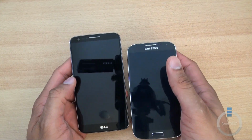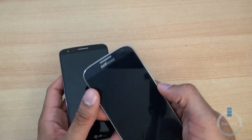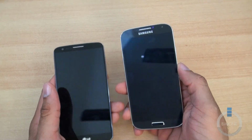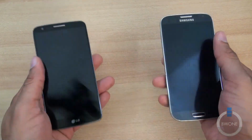The G2 does a very good job of making it 5.2 inches and making the bezel very, very thin, as you can see here on each one of the sides. Same thing here on the Galaxy S4, 5 inches, but very, very thin bezels on the side here. Both are pretty light. There really isn't too much of a weight difference between the two of them. They both feel pretty light in the hand.